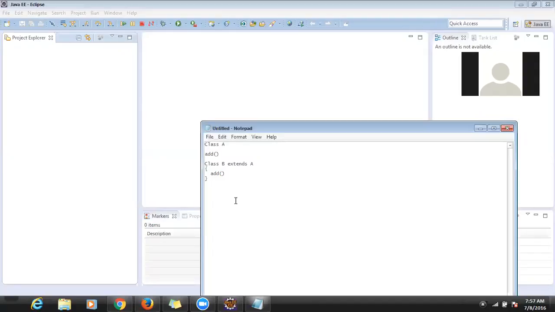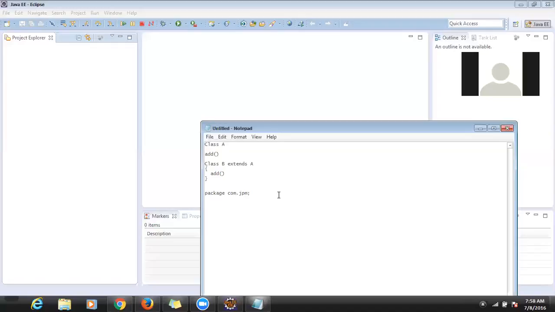This is the concept we discussed last time, right? By using the extends keyword, we can import one class's properties into another class. Also, last time we saw the package, com dot something. It is used to organize the folder structure so that we can keep all related classes in one folder.